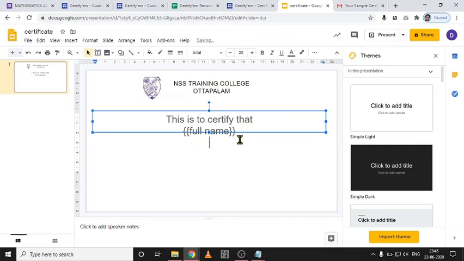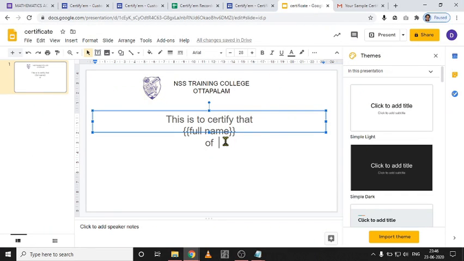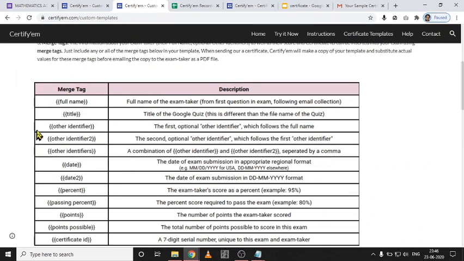That of. Here of means the other identifier of which school. For that purpose, again observe how the identifier is given. Of only one identifier, school name. So other identifier. This is the pattern. It cannot be copy pasted because it is an image, and again you have to type it in this way. Other identifier. Then again check with the recorder, is it correct?